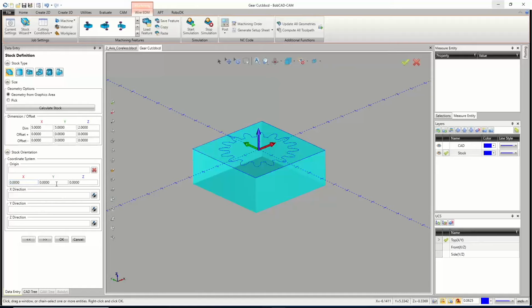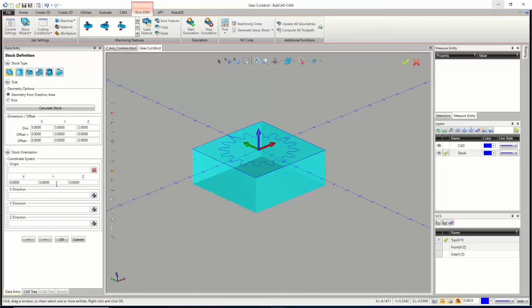So down below that, your stock orientation is something you shouldn't usually have to mess around with. This is usually only going to be used if when you import your part file, it opens up on an odd angle, floating out in space somewhere. Instead of trying to get that part to lay flat and sit in a nice, clean area, which actually isn't that hard anymore with the new align feature, you can orient your stock to match your part.